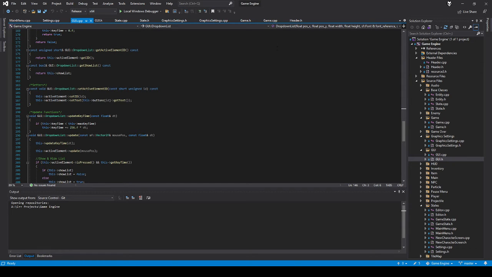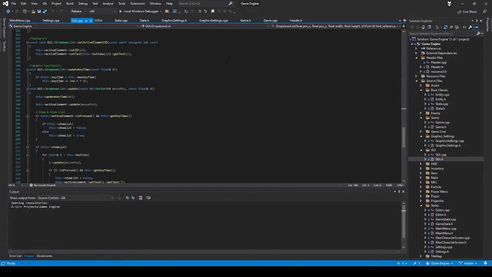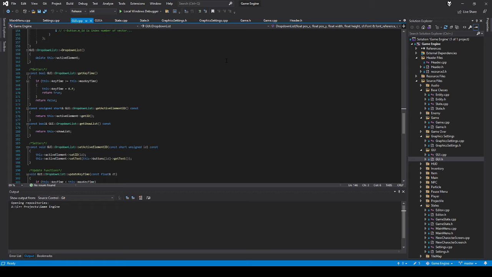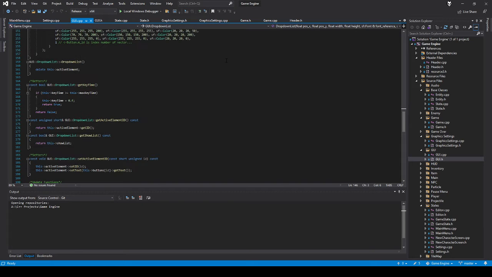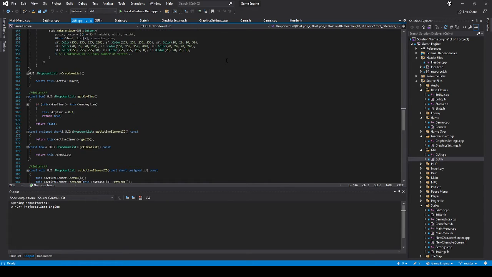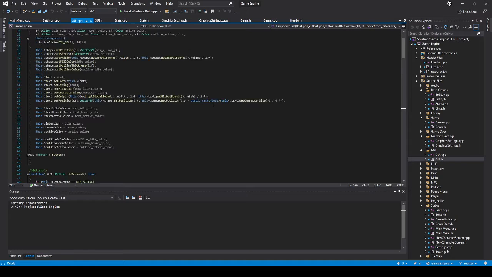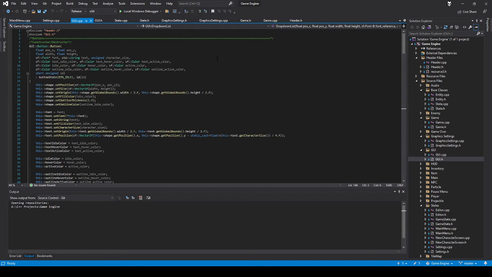So we'll need to update key time here as well. We need to update set active ID, setters, get active element ID, get ID. Cool. So what's this ID? This ID is short ID.